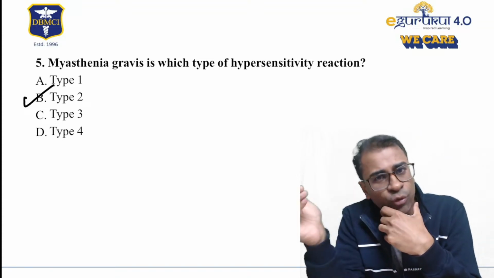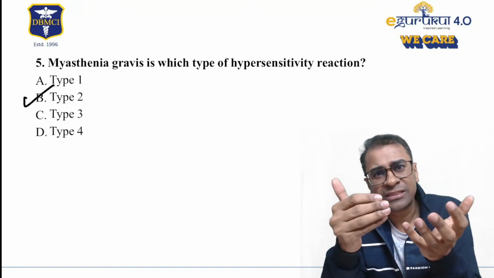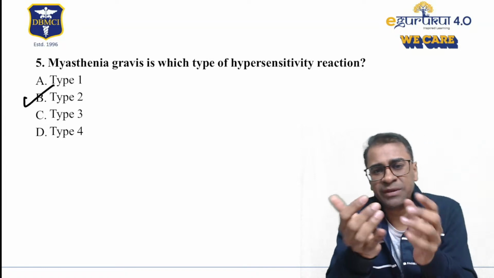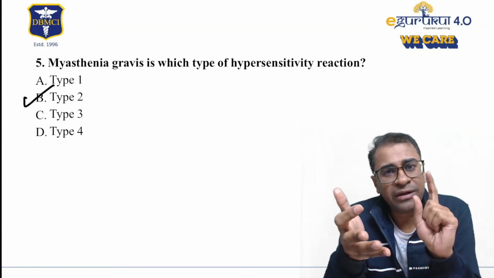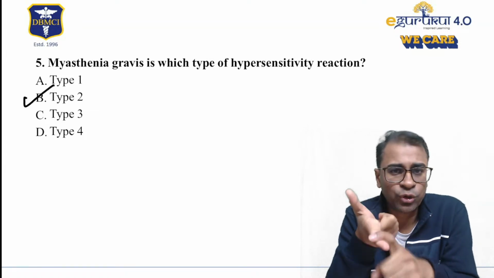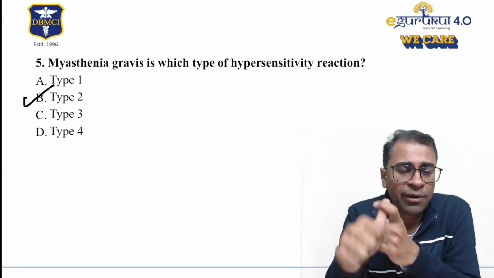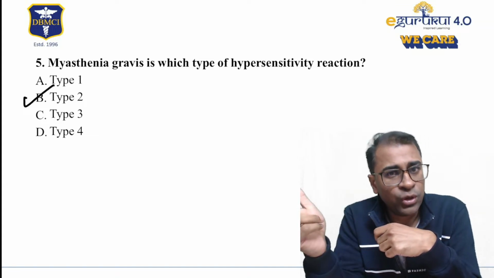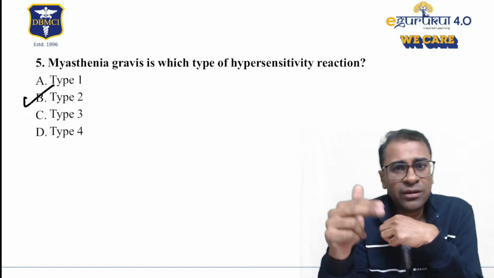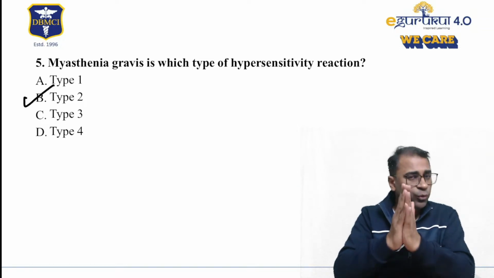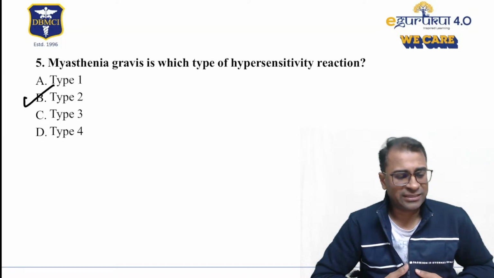About type 4, the main examples apart from granuloma are contact dermatitis and multiple sclerosis. It can be the Mantoux reaction, which is very, very important, and can be lepra reaction type 1. If the question says lepra reaction type 2, then it will be type 3 hypersensitivity reaction. I think I could revise all of these examples, which are important for you for any exams also.